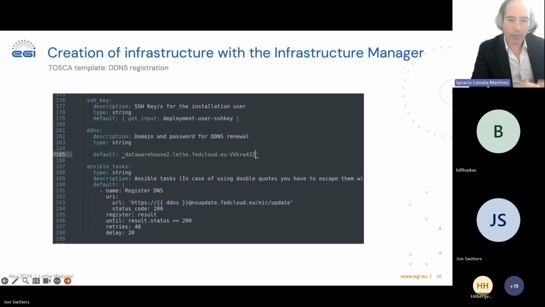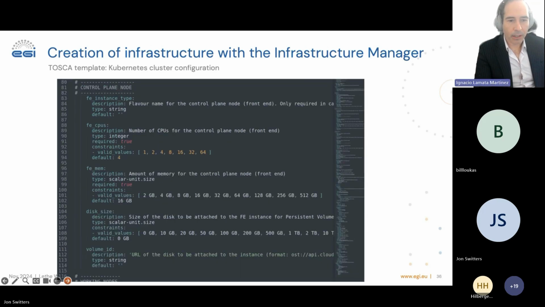So from this point, we can refer to the machine with this name, and the rest of the installation can work based on this name. So we don't need to remember. In the cloud, it's very typical that when you create a machine, you get some address to access it. But if you recreate the machine, you will get a different address. So this minimizes this impact. By using this name, it's always the same name, and we always address the machine in the same terms.